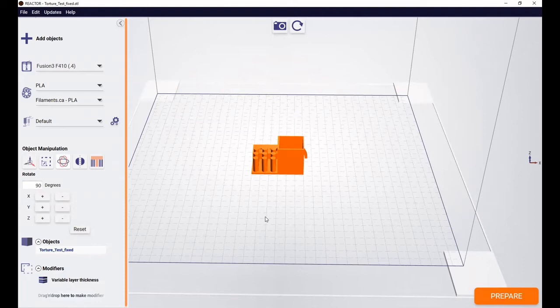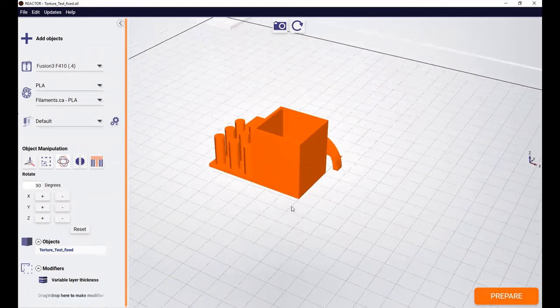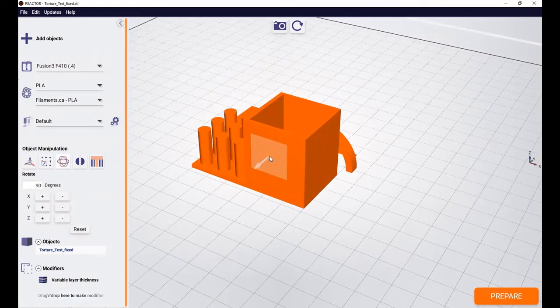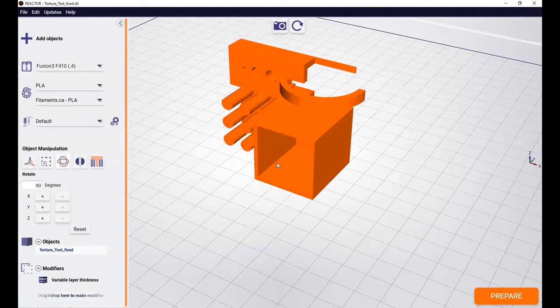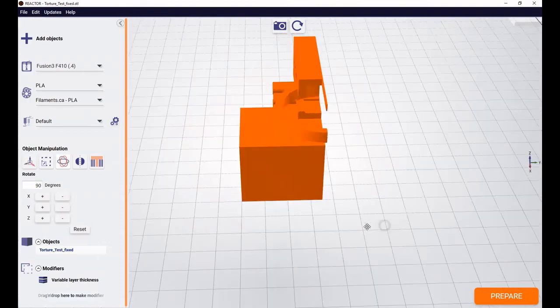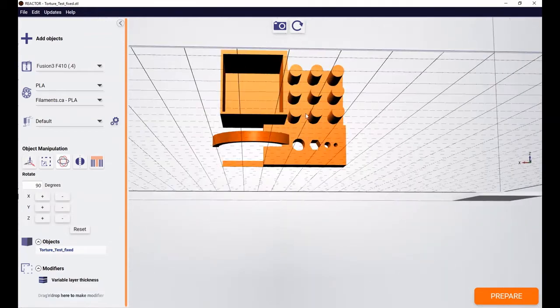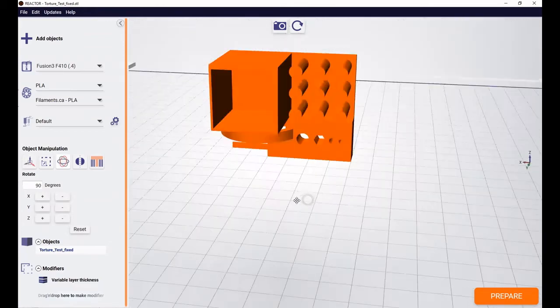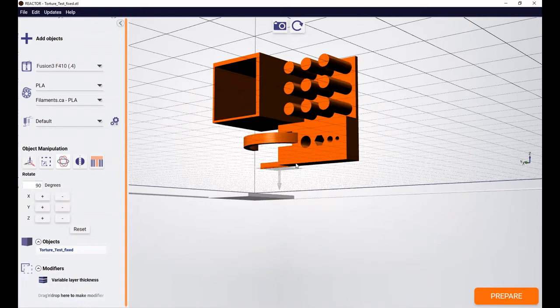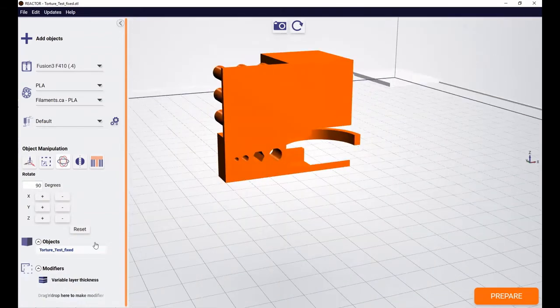If you're looking for the surface on bed tool, this is where it's accessed. As long as the rotate tool is active, if we zoom in, we can see that there's a plane and an arrow. This is showing which direction will be placed against the bed. So we go ahead and click. As we can see, it rotates that plane against the surface of the bed. And instead of dropping the model below the print area, it'll rotate so that surface is facing the bed. And again, we can reset.